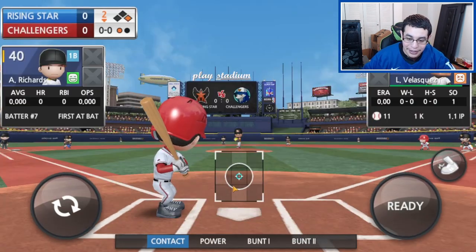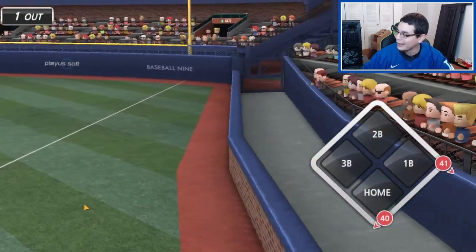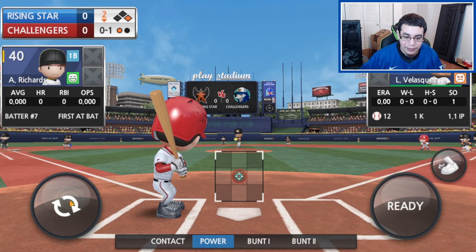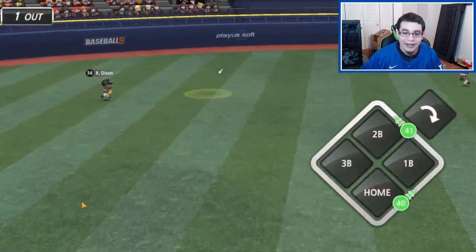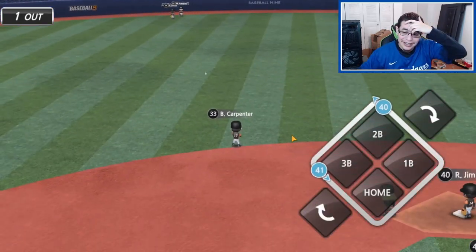Oh, clean that bat. Oh, he's hitting a bomb. Oh, I can hit for power. Duh. Why am I hitting for contact? Hello? This whole time I could have been hitting dingers. No. Go back to power. Come on. This whole time I could have been hitting dingers and I'm over here hitting for contact. Wow, what a fail. Should I have gone three?